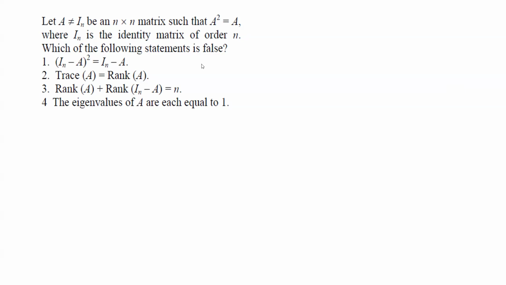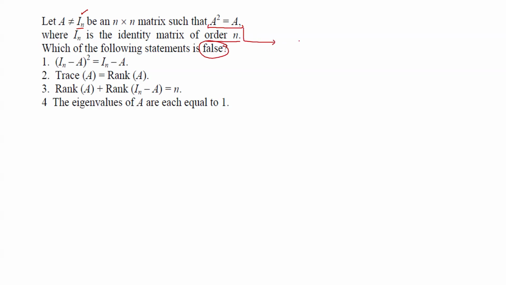So this is a question which is based on the concept of idempotent matrix. We can say idempotent matrix. What it is given, let us try to read it, then we'll proceed for the solution. It is given A is some matrix which is not equal to IN, where I stands for identity matrix, such that A square equals A, and IN stands for identity matrix of order n. Then which of them are false? They are talking about the false statement.